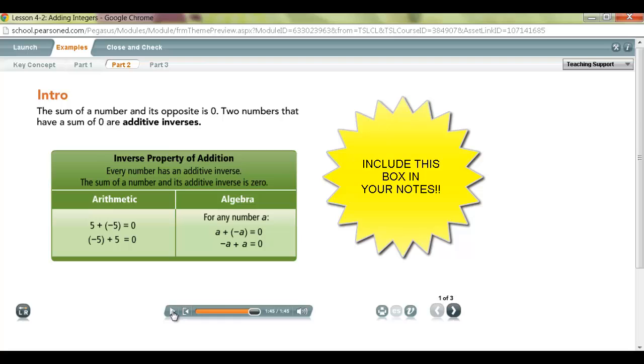And with algebra, we tend to use variables, a fancy way of saying letters. So we're representing it with the letter A in this case, whether A is being added to -a or whether -a is being added to a positive A, we see that we have 0 in either case. Make sure you have this in your notes. If you need to pause, please do so.